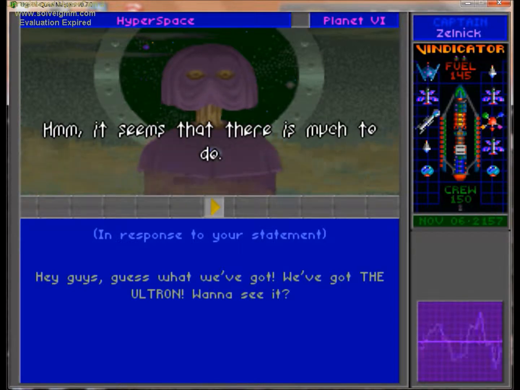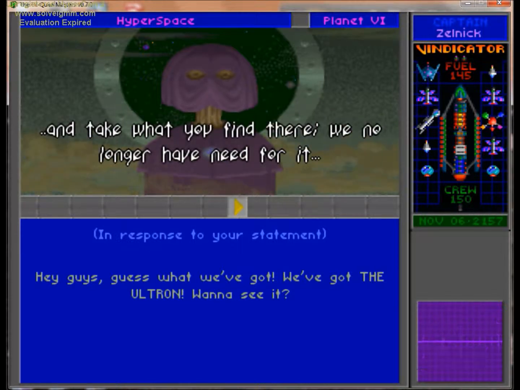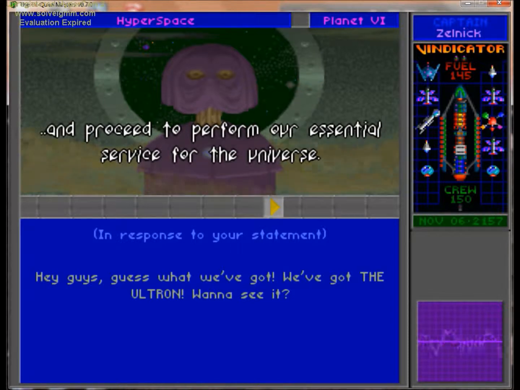It seems that there is much to do. Indeed, it seems that you should proceed. We were just there. We were showing them the Ultron. Whenever a bomb is a bomb is a bomb, we need that bomb there to bomb some Astra. Well, yes, the Ultron reveals that it's a plot device. What else are they going to do for the bomb besides blow it up? In the grand scheme, we now recover that which is ours via destiny and proceed to perform whatever essential service for the universe.